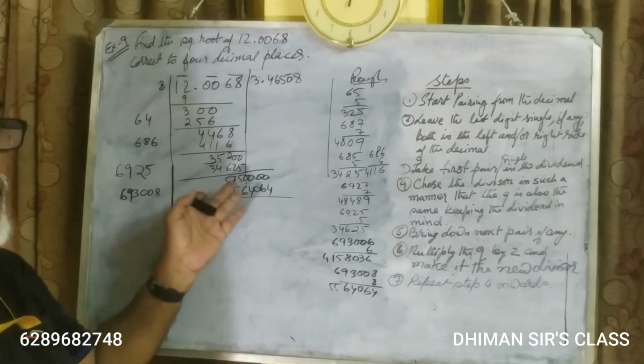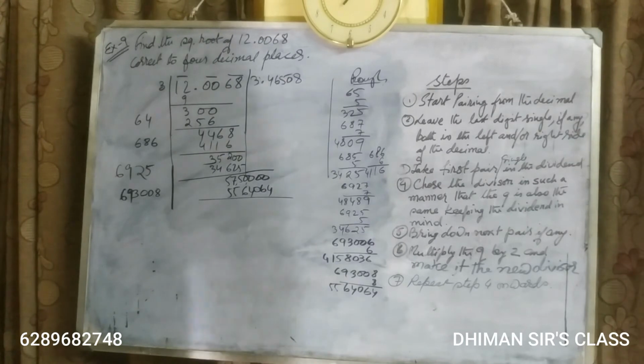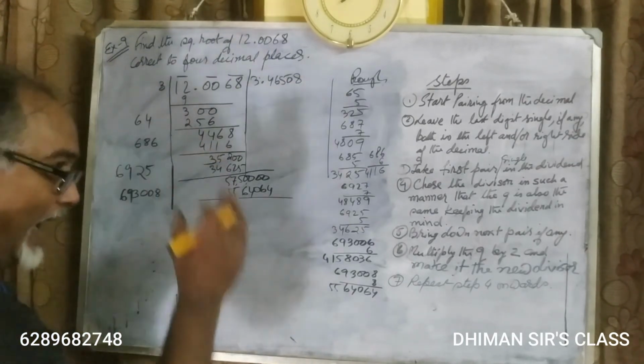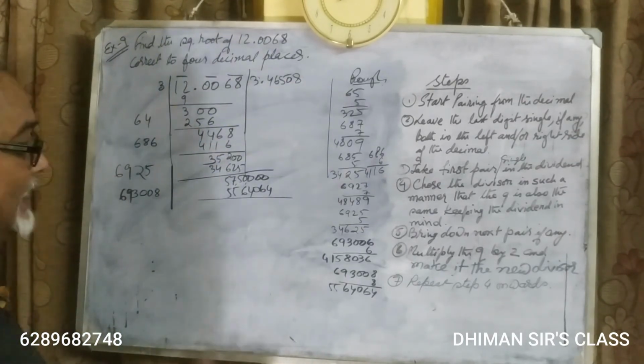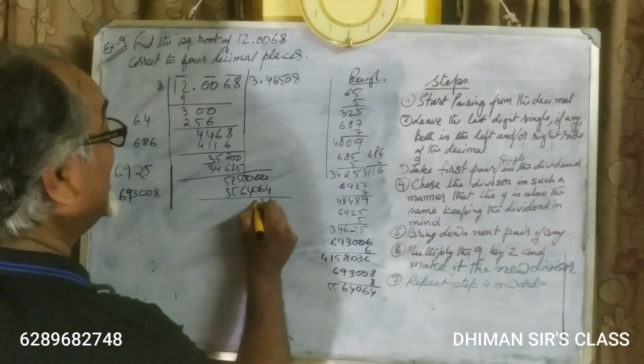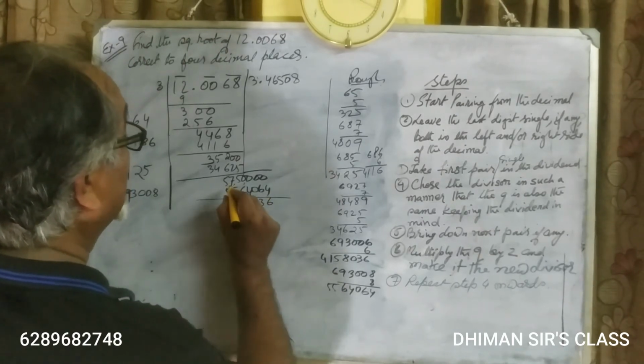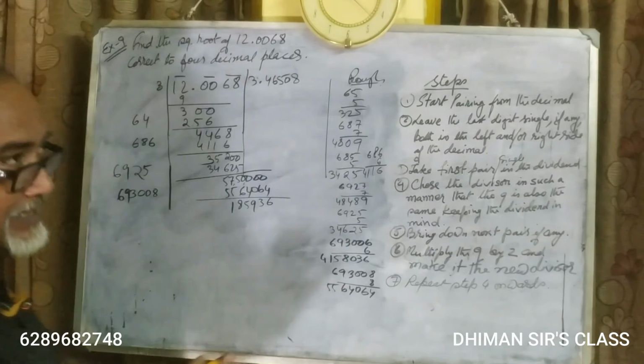Even if you complete or not, it doesn't matter. But your school teacher may not allow. Your school teacher may tell you to finish up to the remainder. So 4 6 10 carry 1, 7 plus 3 10 carry 1, 9 carry 1, 5 plus 5 10 carry 1, 7 plus 8 15 carry 1, 6 plus 1. Now you can say it is ended.